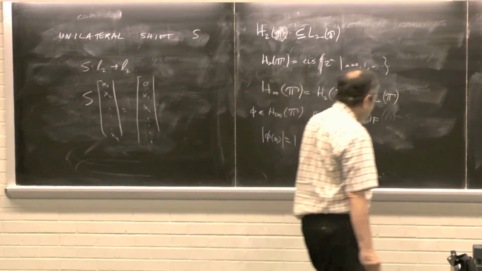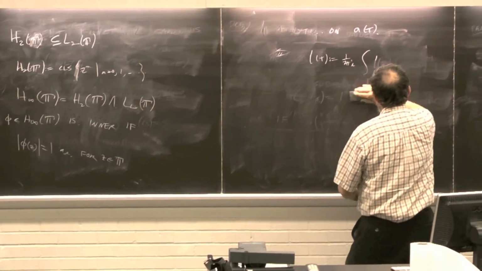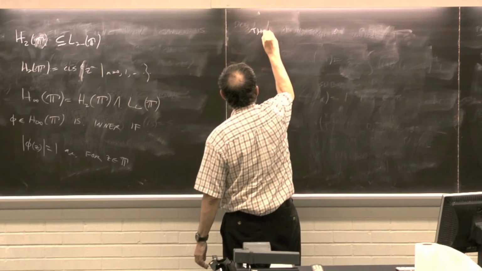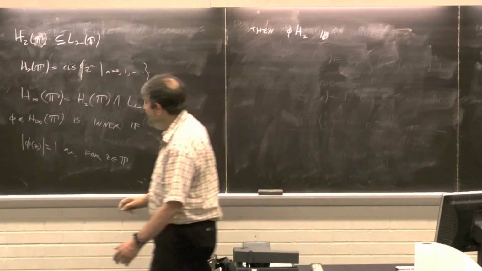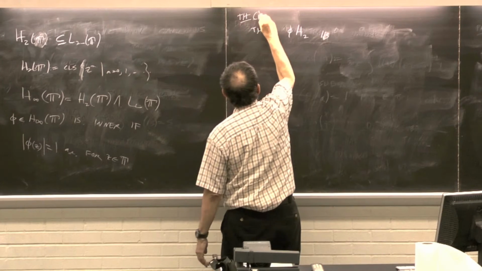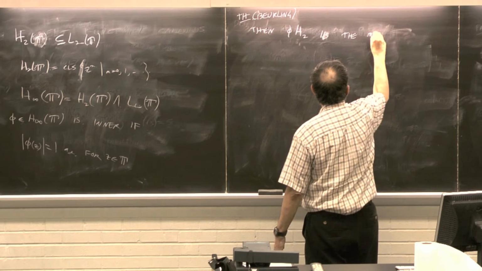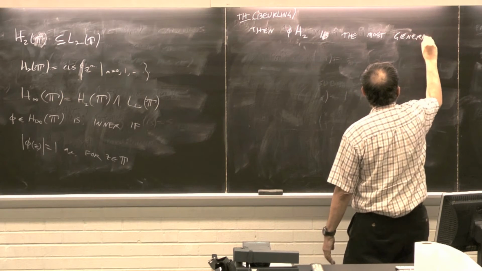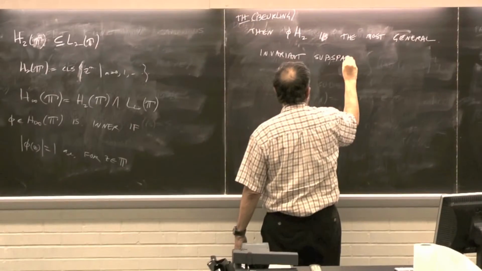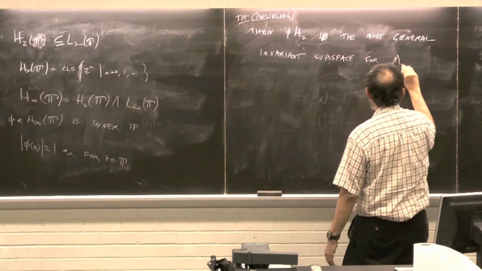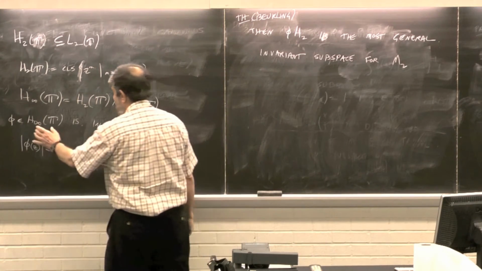Now here's how we can get a bunch of invariant subspaces. If we have such an inner function, we can just look at phi multiplied by all of H2. That is invariant. Well, actually, Beurling's theorem says that when you look at these subspaces, this is the most general invariant subspace for the shift operator. It's a fairly unexpected result, at least it was when he proved it. So it's a very rich structure. This H infinity has a very rich structure.